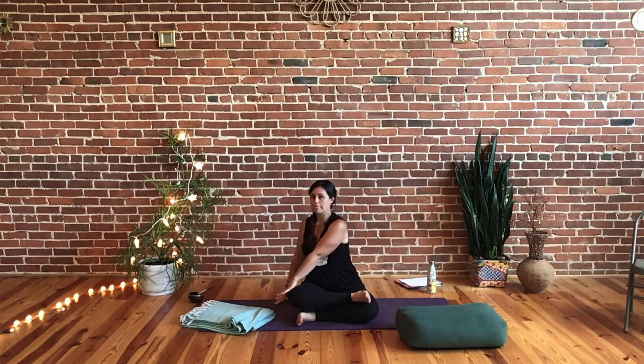Good, keep the legs just as they are. We're gonna take that right hand and cross it over the left knee. Reach the left hand behind you and come into a gentle twist. Good. So you're using that hand to push down gently into the knee as long as that feels safe for you. Reach up through the top of the head and then exhale deep and look over that back shoulder. 2 more complete inhales and exhales.